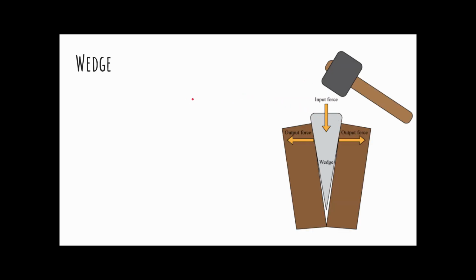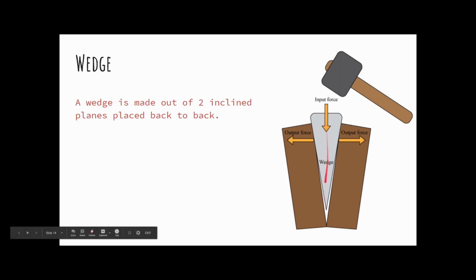So with the inclined plane, its variations are actually whole new machines. So this is the wedge, and a wedge is what you get when you take two inclined planes and you stick them together. So here's a diagram of a wedge. You can imagine splitting it in half right here, and then we've got one inclined plane on the left and one inclined plane on the right.